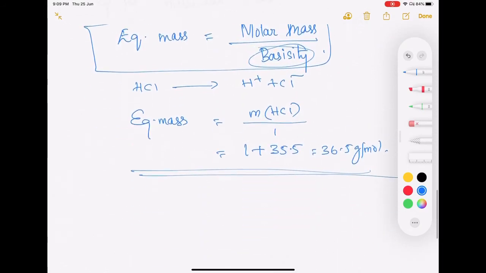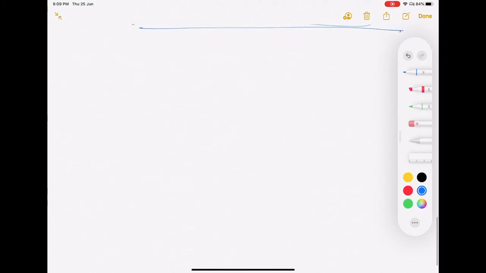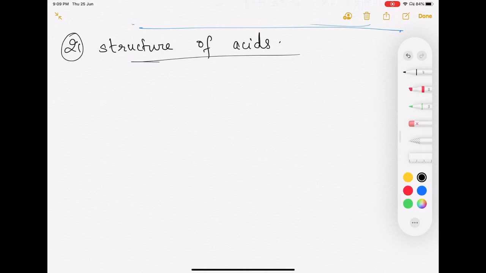Now which VIVA question are we going to discuss? The 21st VIVA question we are going to discuss. Only important things I will discuss, because other questions are basically the same. In a sense, they will be very similar to each other. And another thing I want to discuss is the structure of some very common acids also. It is important. They can ask you in the VIVA questions. Structure of acids, which you have to remember always.